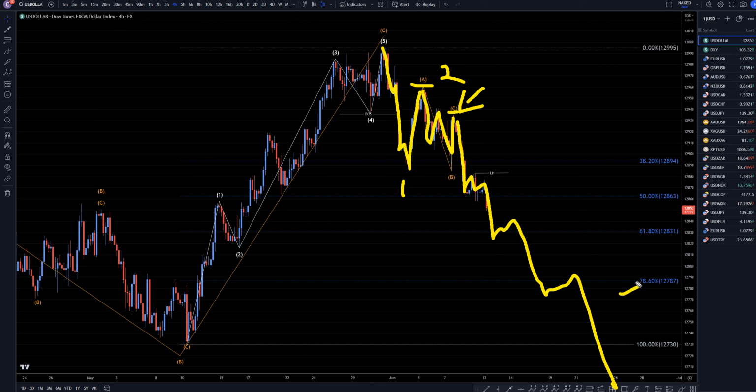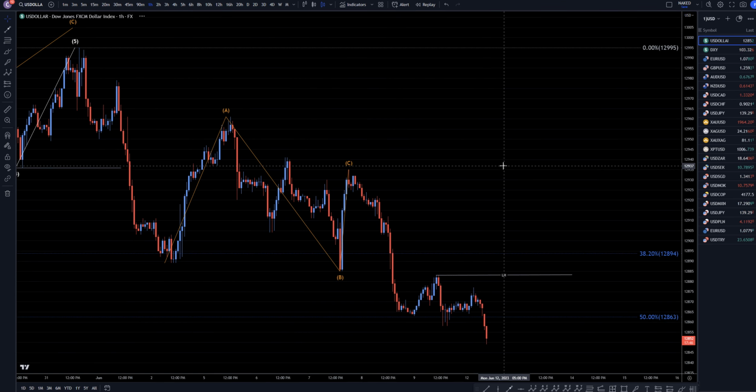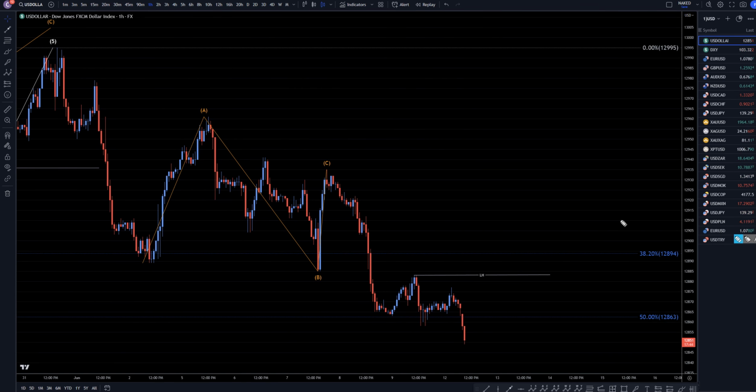I'm sure it's going to have some bounces at these fib levels, but I think those are just going to be pullback corrections to the downtrend, and I believe that we are now in a wave 3 and it will just keep on trending down. So, heading down to the 1 hour time frame, that definitely tells me that I want to be looking for shorts in a downtrend. You can see this last pullback was almost a perfect three-way pattern.